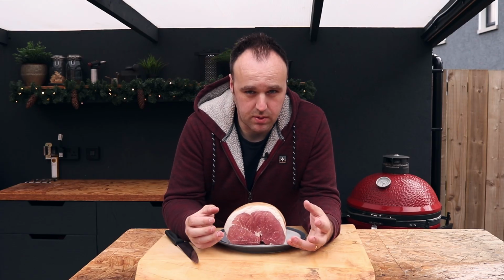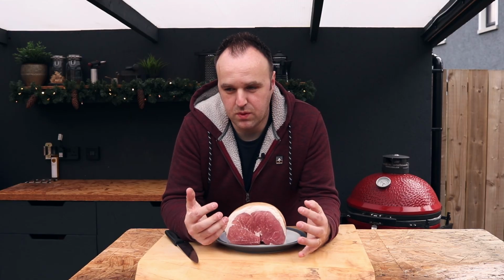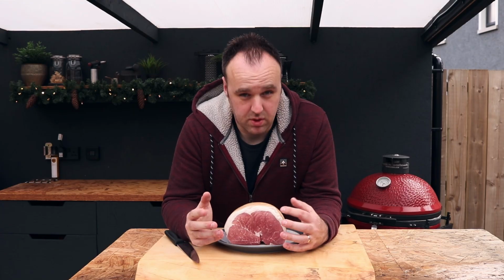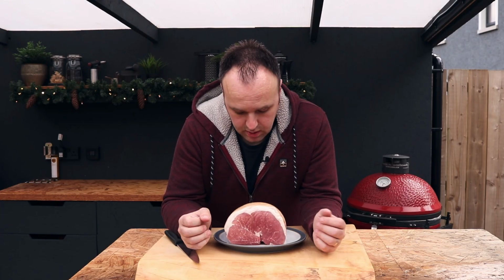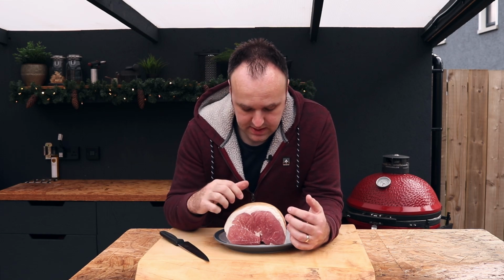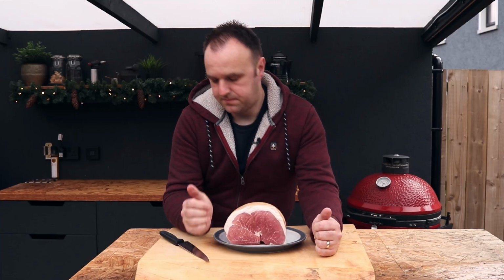We're going to score it, stud it with cloves, get it on with a little bit of smoke. Don't want too much on it. I don't want the whole Christmas dinner to taste of smoke, but a little touch on there does no harm. And then we're going to make up the maple and honey glaze to go onto it. So you guys can see what we're doing, I'll pull you in a little bit closer and we will get the skin off, get it prepped, and then I'll tie it up again. Then we'll talk over what goes into that glaze. Get it onto the board.